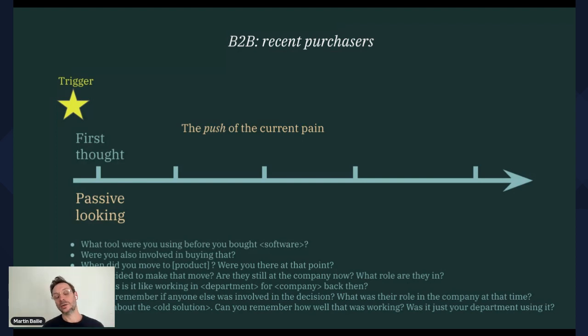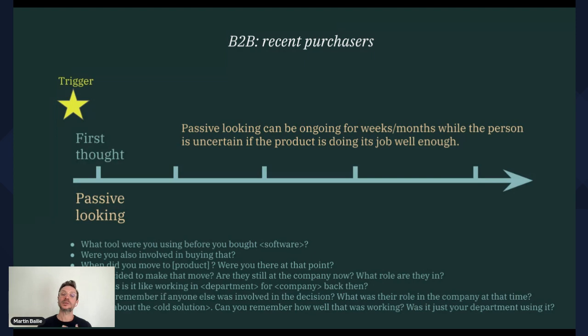So within the journey of an awareness of the problem. Obviously, there's a whole other strategy around creating the problem and how you establish new problems for new products. But let's talk about people who have some known pain, regardless of the problem. They've got a pain. What were they using before? What were they thinking about? How is it working? They're passively absorbing information. They're not sure if they have a problem that is worthy of a new product. They're not sure if their product is broken. This passive phase is all about establishing that there is a problem.